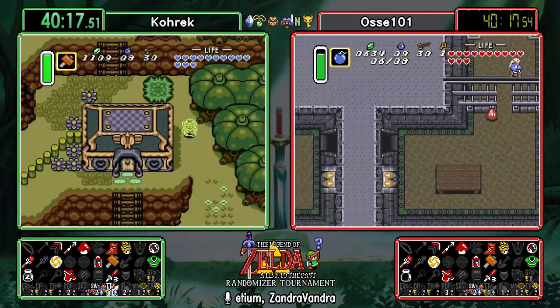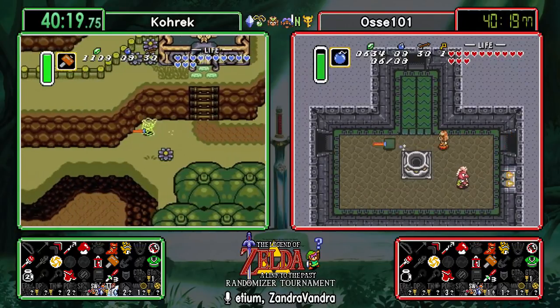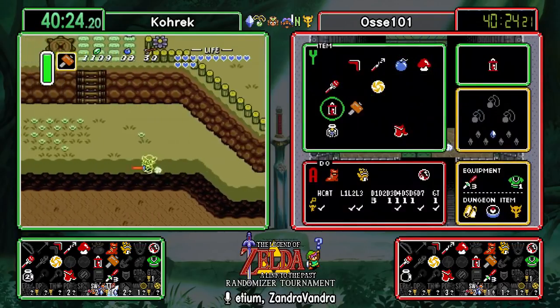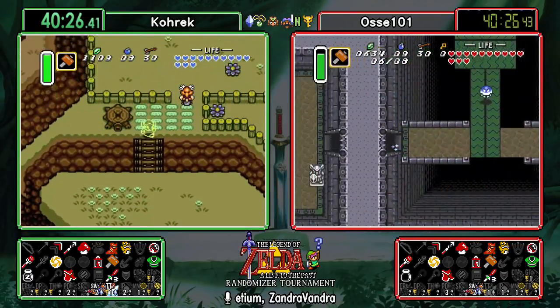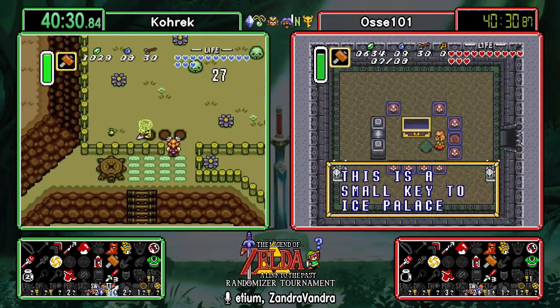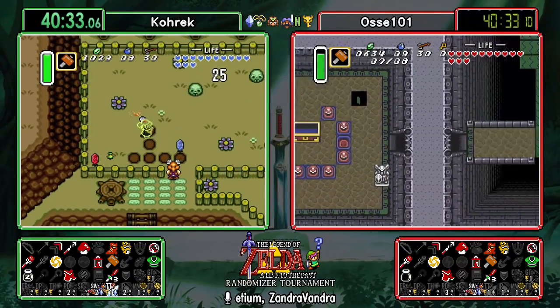Oh. Has Kohrek already... Kohrek's going to do dig game and then bring a frog home. Yeah, he has no mirror, so he might bring the frog for a little walk. Might as well. The frog's been stuck on that ledge for a while. There's a lot of world to see.